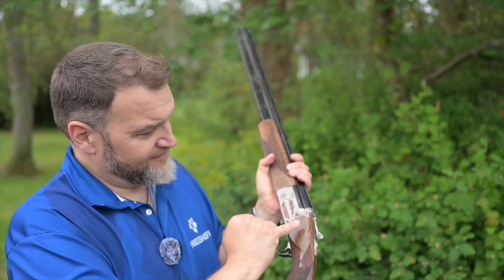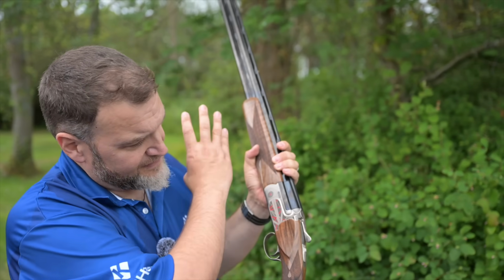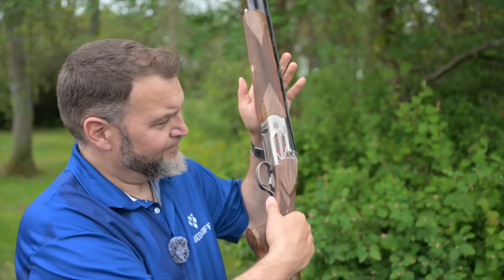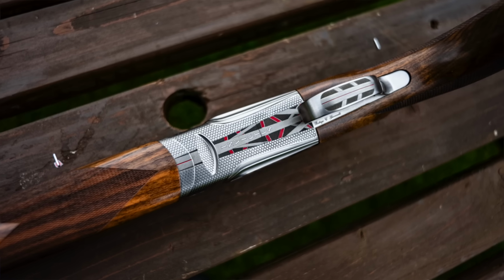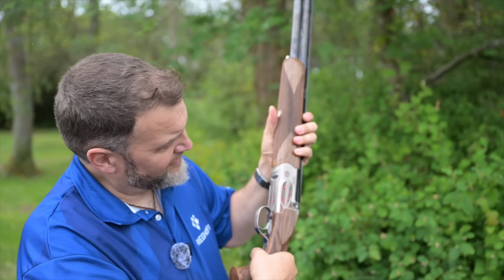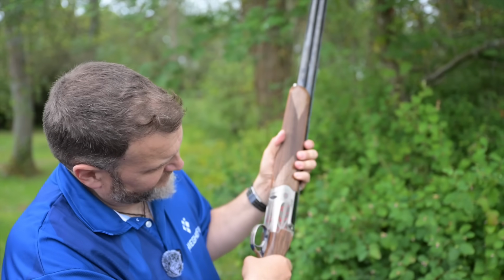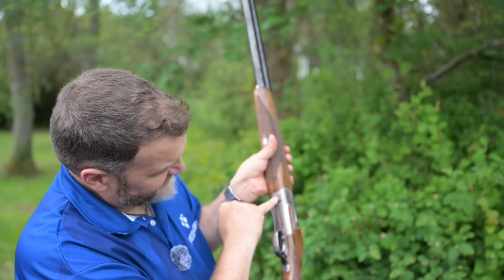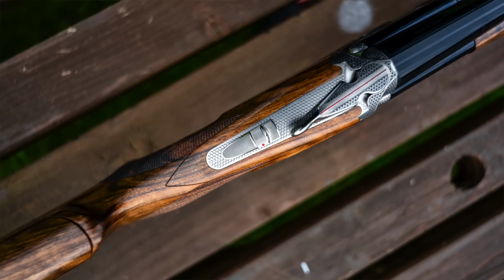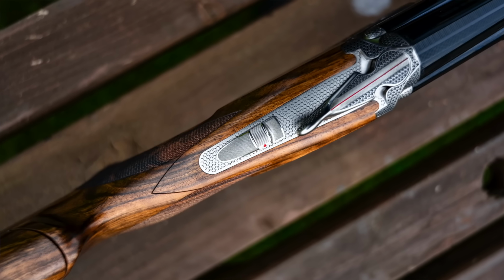The action itself is actually really interesting. You've got the side plates, which have this nice linear Artco design and this racing stripe going down the top lever, and then again reflected in this panel underneath the action, and on the trigger guard. But then we've got this hemispherical, almost like a crescent moon, and it goes from dark on light here, but then as you go around the gun and come up here, it's actually light on dark, and the transition is very, very subtle, something that takes a little bit of noticing.